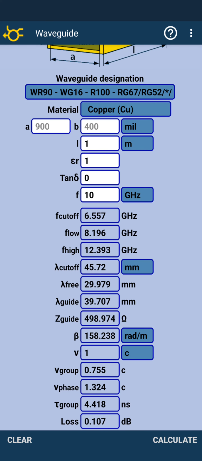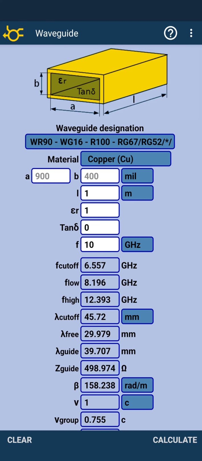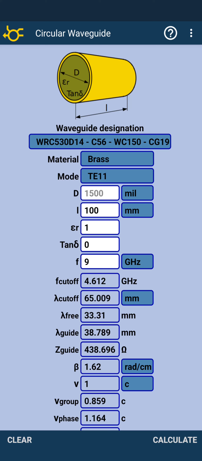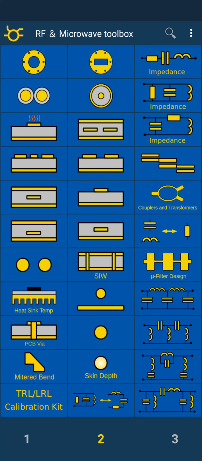Well, waveguides sound very sci-fi. They do sound sci-fi. But essentially, think of them like pipes for high-frequency signals. Because when you get to these frequencies, normal wires just don't cut it. They can't handle it. So you need these special waveguides to guide those electromagnetic waves. These are used in radar systems, satellite communications, all sorts of things.